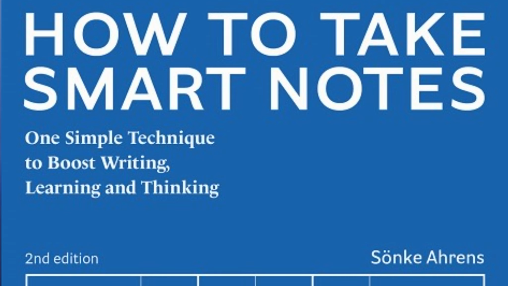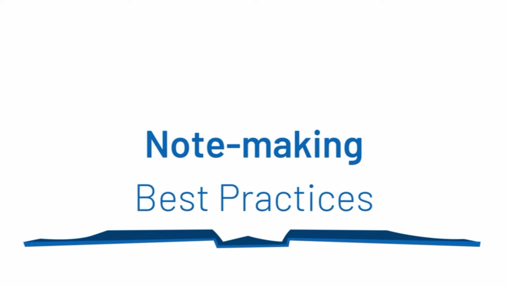The book How to Take Smart Notes by Sönke Ahrens is a great modern-day guide to better understanding and adapting this method to your needs. As with anything, there are a number of best practices when it comes to note-making and developing your personal knowledge management system. Some of these best practices are the following.